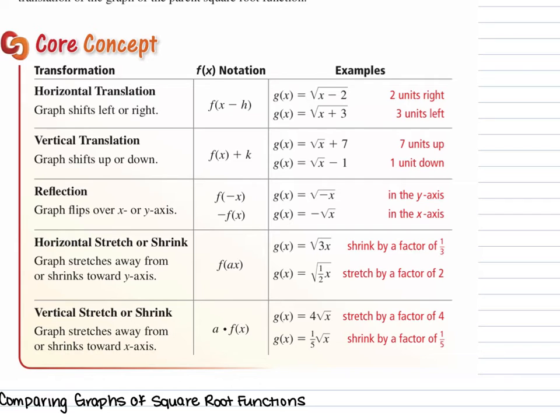If it's greater than 1, it's a vertical stretch. If it's between 0 and 1, it's a vertical compression. For g of x is equal to 1/5 times the square root of x, that 1/5 is what you're using to tell whether or not you have a stretch or compression. That 1/5 is between 0 and 1, so you have a vertical compression by a factor of 1/5. The only ones you're taking the reciprocals of are the horizontal stretches or compressions, so if it's underneath the radical in front of x.